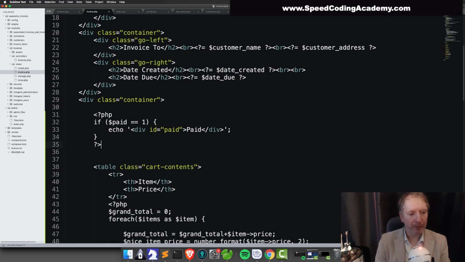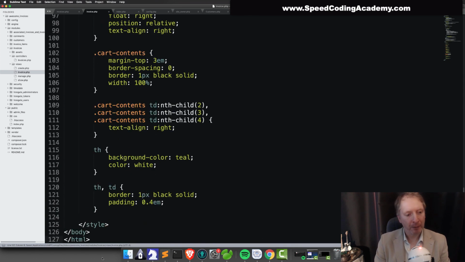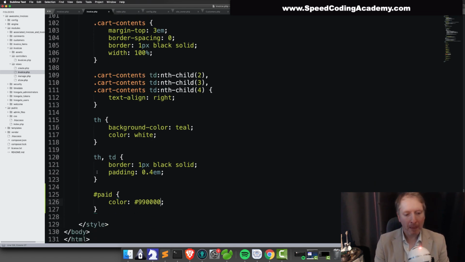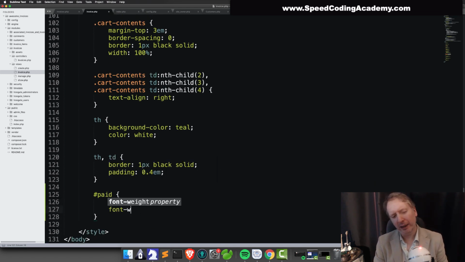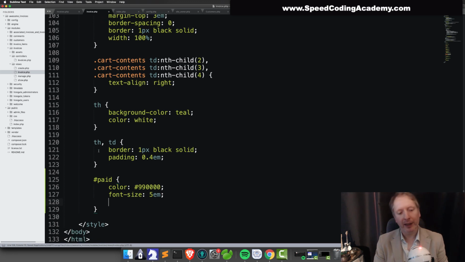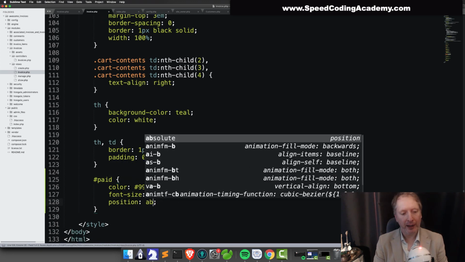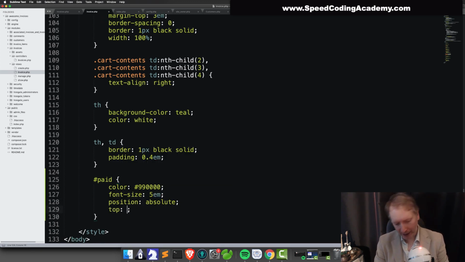All right. Now I'm going to go downstairs, do a little bit of styling. So we're talking about an ID of paid. I'll say that the color is hash symbol 991234. Then I'm going to say the font size is 5em. Then I'm going to say position is absolute. I'm kind of guessing with the numbers here.